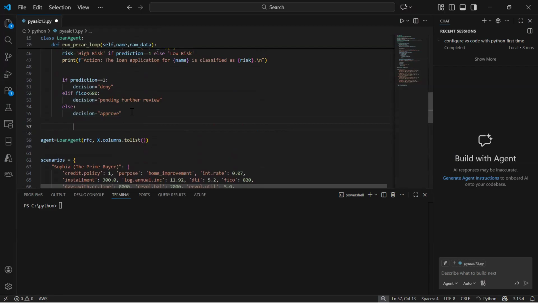Okay, after this else, I can add name decision, but since I'm already printing name multiple times, I don't want to print name again. So final decision based on the model prediction and FICO score, the loan application is, I'll keep it simple, loan application is decision. Yeah, this looks good.